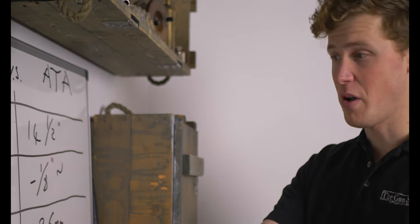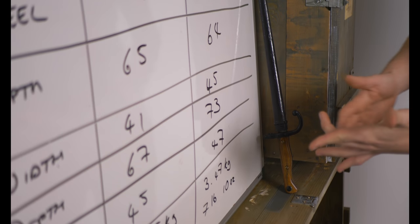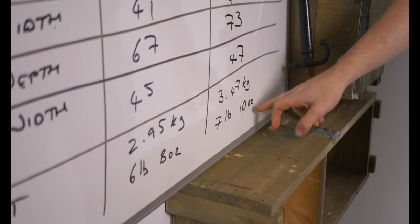Drop at comb: 32mm versus 36mm. In fact the whole stock is 4mm higher on the Kofs than on the ATA. Action depth: 65mm or 64mm — the actions are the same depth. Action width: 41 versus 45 — the ATA is 4mm thicker at the back, but at the front it's actually 41mm as well. The forend depth was an interesting comparison — 67 versus 73mm, that's 6mm, a good quarter inch of depth difference, and it's 2mm wider. So overall it's significantly bigger on the ATA. Weight is the single biggest difference: the Kofs is 6lb 8oz and the ATA is 7lb 10oz — 2.95 kilos versus 3.45 kilos. That's enough numbers; let's look at these in the flesh.